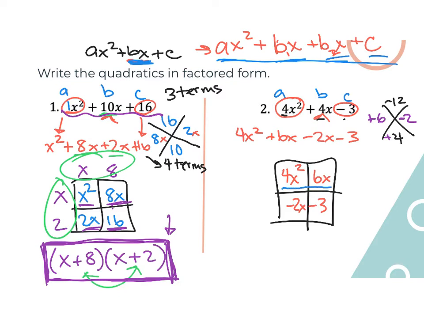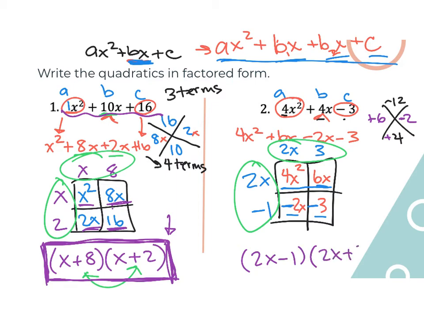All right, let's find our like terms. From 4x squared and 6x, I can take out a 2x. From negative 2x minus 3, I'm going to take out a negative 1. We talked yesterday about how if your terms are both negative, you can take that negative out with it. However, 2 and 3 don't have any other numbers in common, so all I'm going to take out there is a 1. From the 4x squared and the negative 2x, I'm going to take out a 2x. And from the 6x and the negative 3, I'm going to take out a 3. So my factors are 2x minus 1 and 2x plus 3. That's the factored form of the expression, 2 factors being multiplied together.